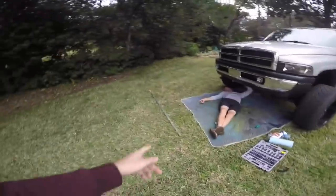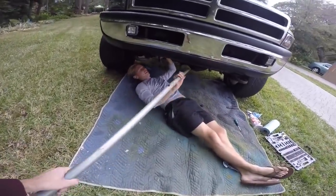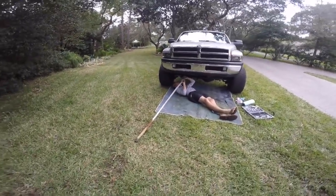I try not to. You need a breaker bar? And as you can see, Andrew's skinny. He didn't drink his milk this morning, so he has to use the breaker bar.